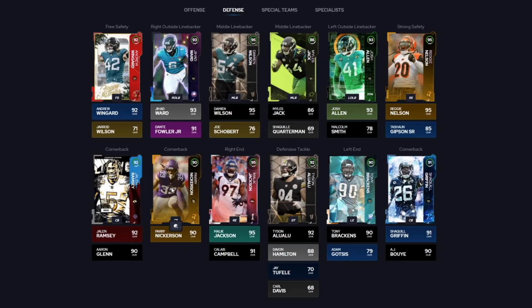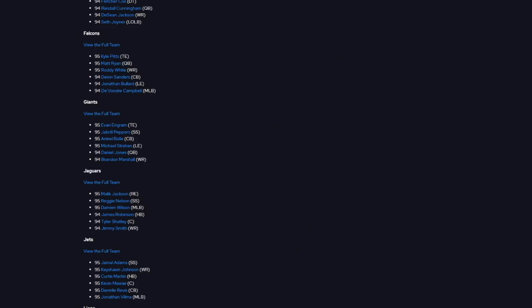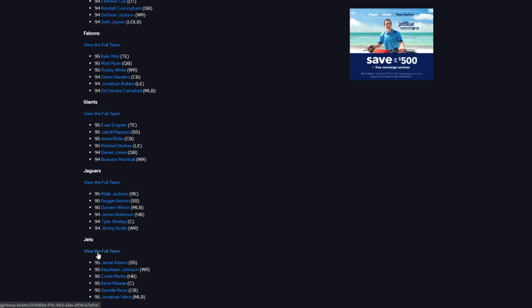You get Ramsey, you get Perry, you get Shaq Griffin, Reggie Nelson, Wingard. So Malik, you already get Malik Jackson, Damian Wilson. So also, yeah, I mean, they're high. Nothing crazy. They're solid. I mean, it's a Jaguars team. The Jaguars team isn't that great in game. But let's see the Jets team, man.